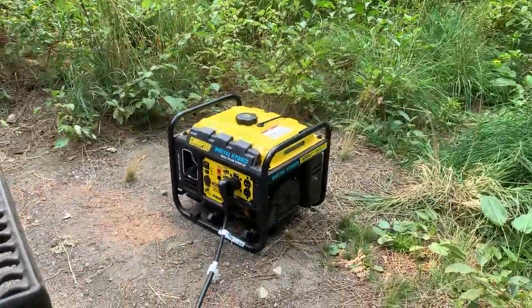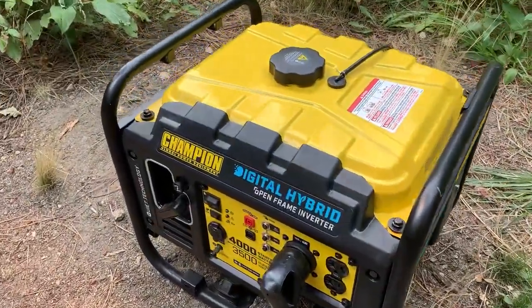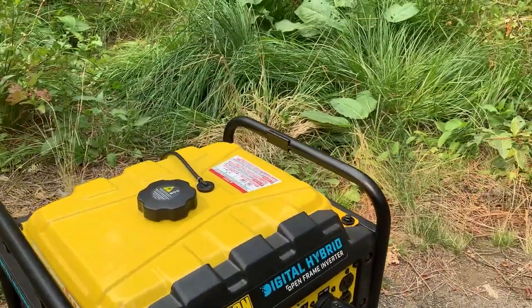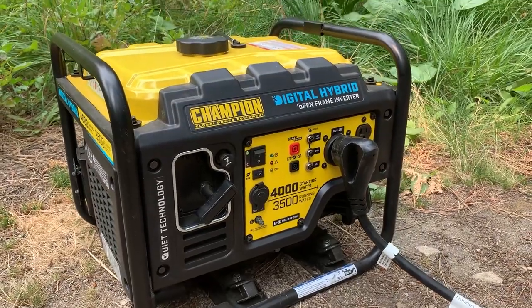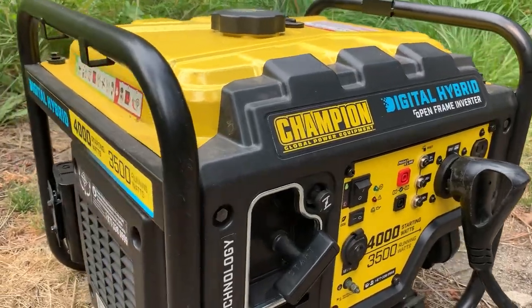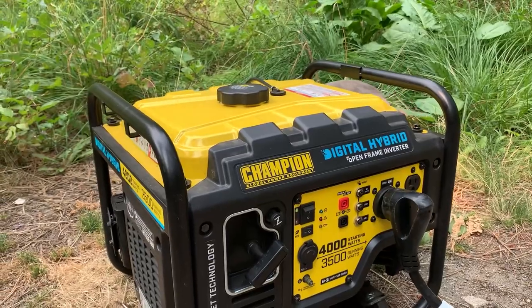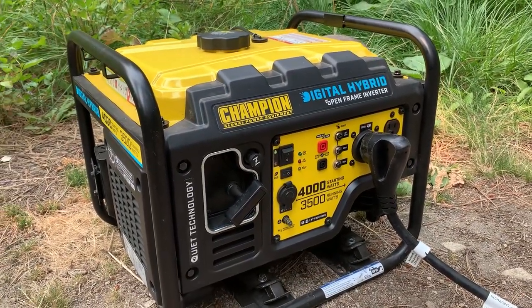And our generator is a Champion 4000 watt digital hybrid, which is an open frame inverter. Now what that means is this is a quieter generator, so it doesn't make quite as much noise as those typical generators you see on construction sites. And this one is what's called an open frame, which makes it more affordable. And we thought this was a great value.